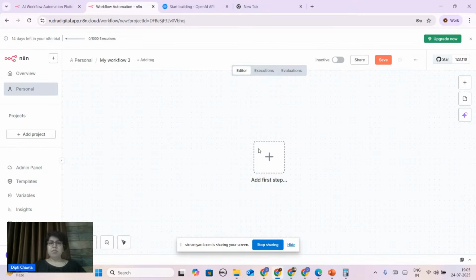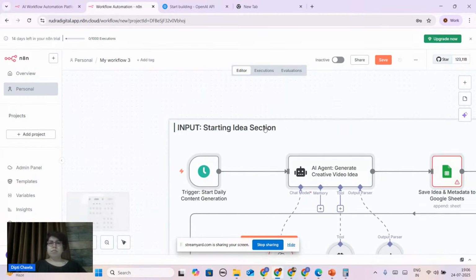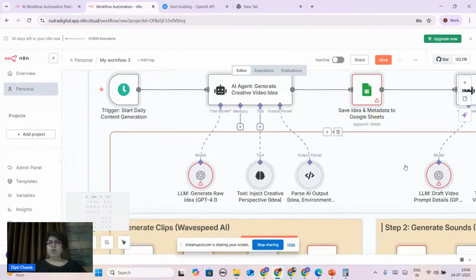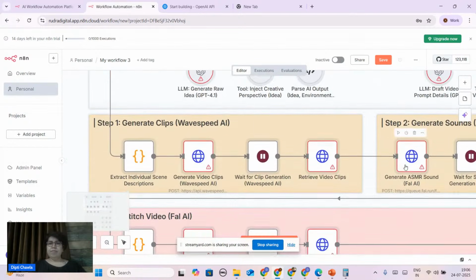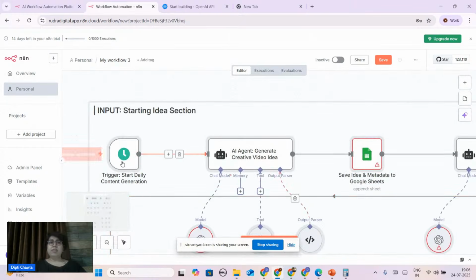It's happening. Yeah, there you go. Your workflow is already ready. All these things are already ready. The start trigger is already created.